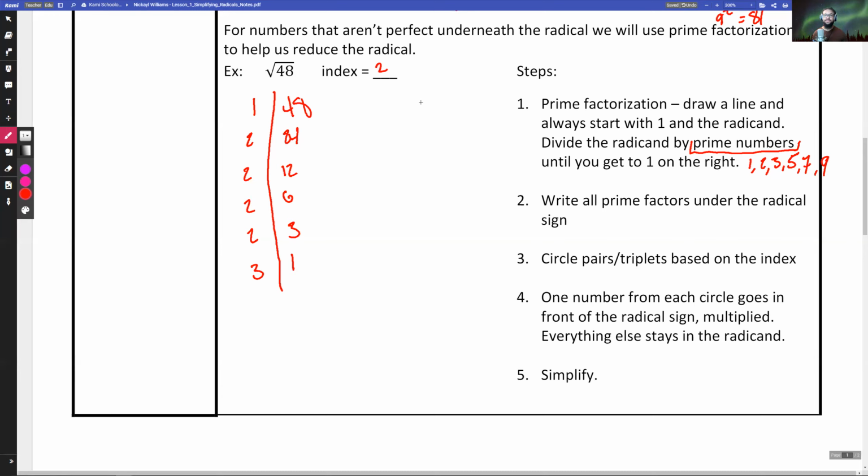To recap that process, that first step, we start with 1 and our radicand. Once we have those two numbers out, we're going to divide by one of our prime numbers. If it's an even number, you're going to use 2. If it's an odd number, you may be able to use 3, 5, or 7. You've just got to try your math, plug it into Desmos, divide it by 3, 5, or 7 if it's an odd number, and see which one gives you a whole number. If it does, that's going to be your prime number that goes right next to it, and then the whole number that you got when you divided it. And this time it was 2, so we just went on through. And we did that for each different number we got.